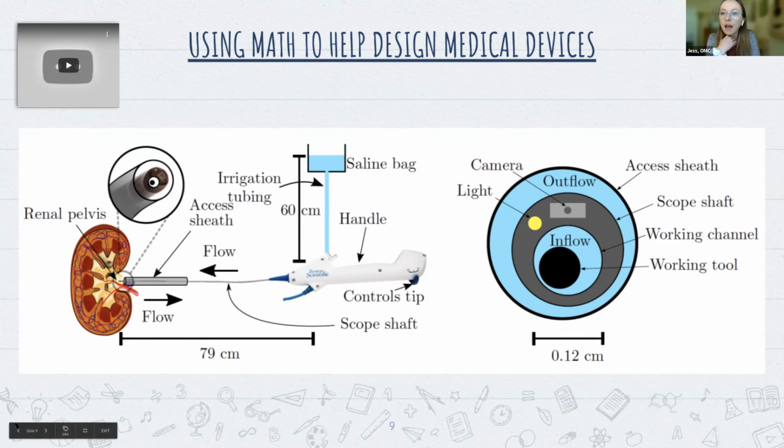Another thing to mention is, in the same channel that the fluid was flowing through, the surgeon would pass things that they called surgical tools, which were essentially long, thin rods. Some of these were laser fibers that we used to break the stone apart. If you look at the picture on the right, I have that part where I say inflow. If you're looking at a cross section of this tube, the fluid was flowing through, and there was a solid rod in the middle. So I wanted to think about how we could help redesign that scope to make sure we get a lot of flow into the kidney, but the pressure stays low.